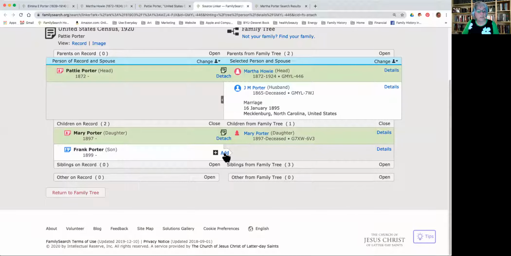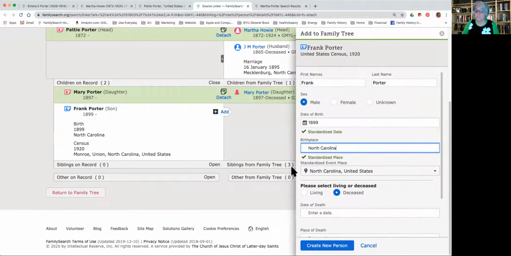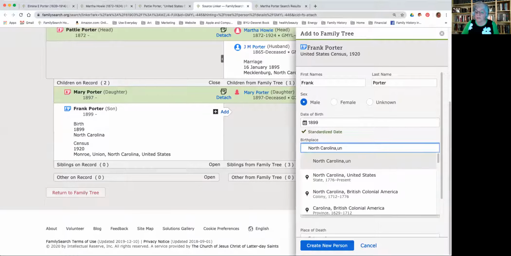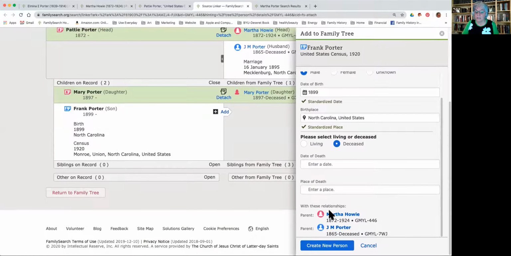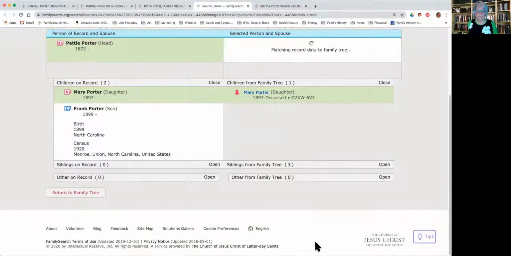So now I get to add her son, Frank. And Frank Porter, there's his date of birth. It's North Carolina, United States. I click on the standard and he's deceased, and I'm going to create a new person.